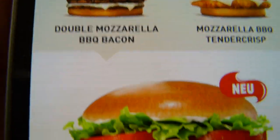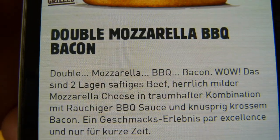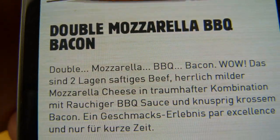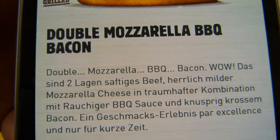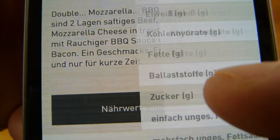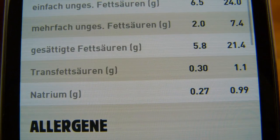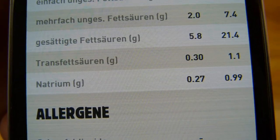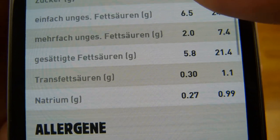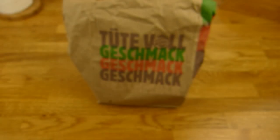Let's check that one. Here, nice shiny bun and double beef, of course, double mozzarella, barbecue bacon, and smoky barbecue sauce. Calories 950. Nice. Salt 2.5 grams of salt. That's not a lot. I would say I multiplied by 2.5. Okay. Anyway, 950 calories.